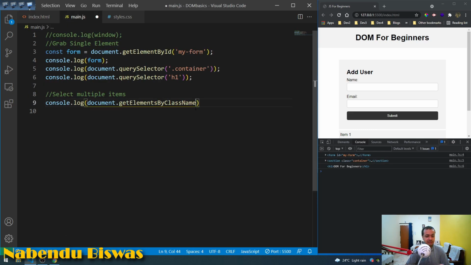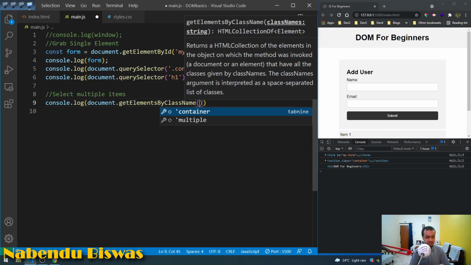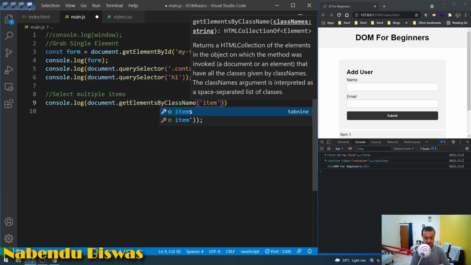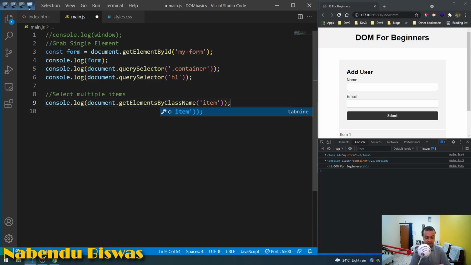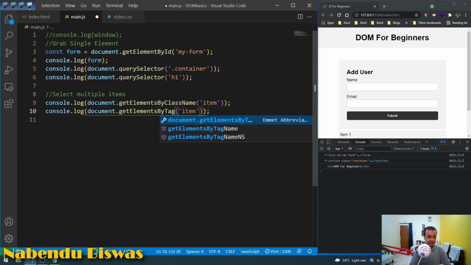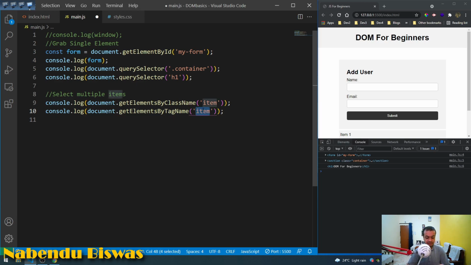I will select elements by class name item, and similarly I can select by tag name, and let me select li.